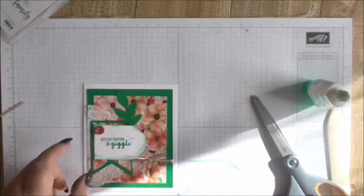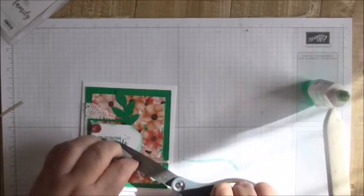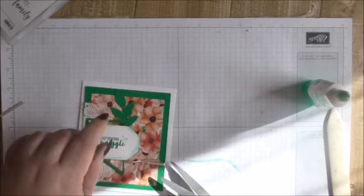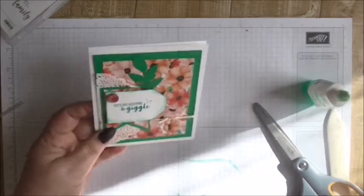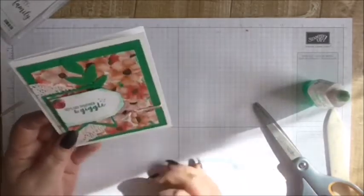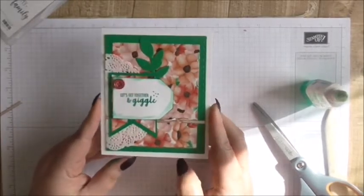And yeah, that's really pretty. I might just trim those a little tiny bit more, just so they stand up a little bit more. That's it. What was that? Oh yeah. And there we are. There's my card made from the sketch.